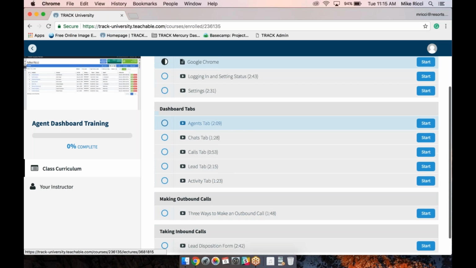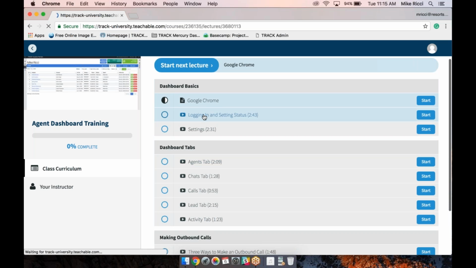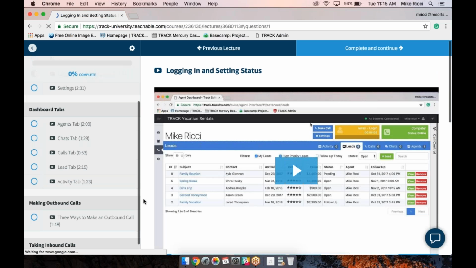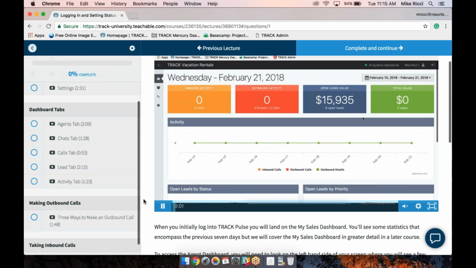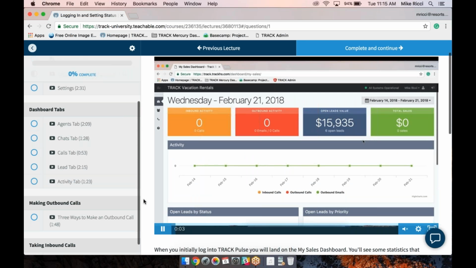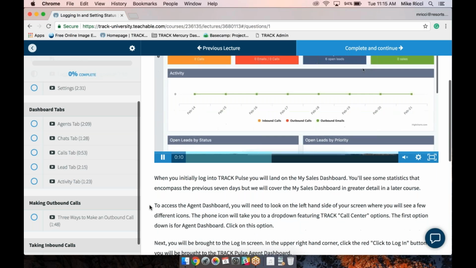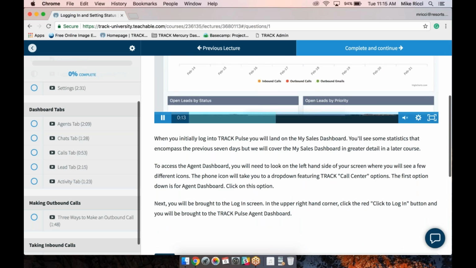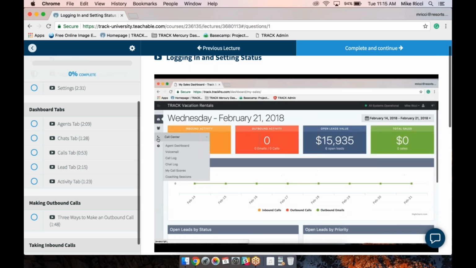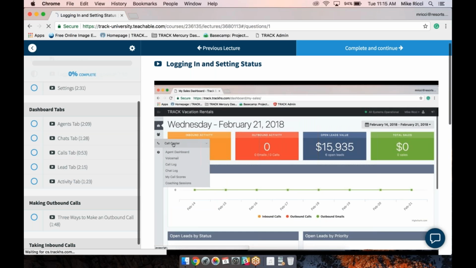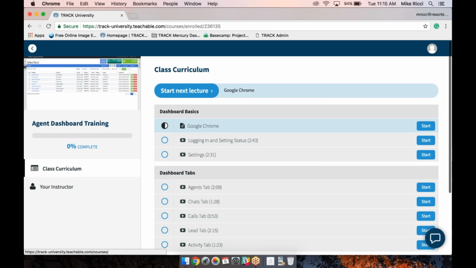But if we were to take a look at logging in and setting up statuses. Look, we understand that not everybody is going to be a visual learner where they just watch a video and they understand it. We've had a lot of people tell us they would like to have this all written down. So we did try to keep as detailed notes as possible here at the bottom. So whether you're watching the video or just reading the notes or doing both, the point that we're trying to convey in each one of these videos should be clear to all sorts of different learners.